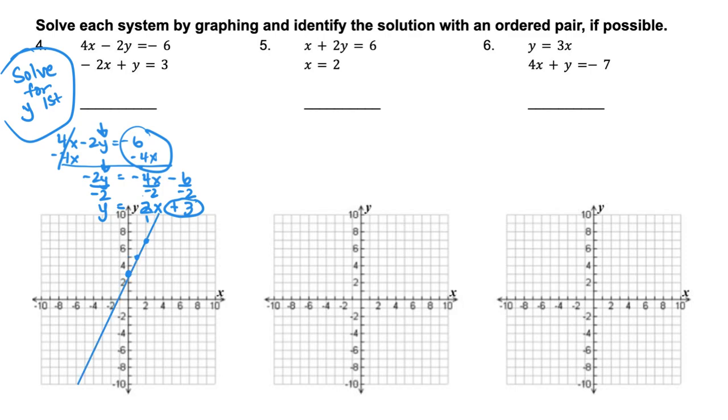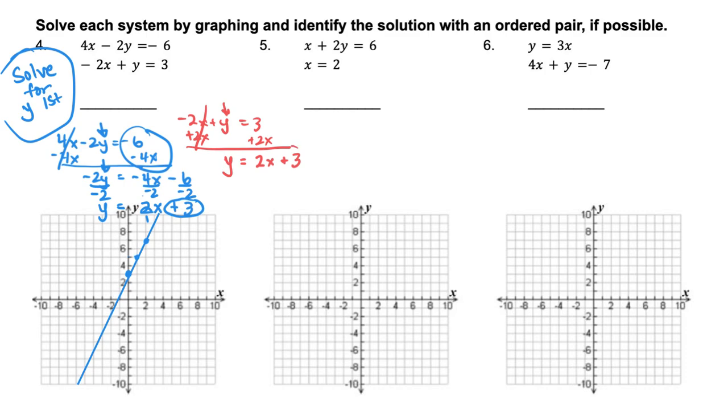Now I'm going to do the same thing for my other equation, negative 2x plus y equals 3. It's trying to get that y by itself. To do that, I'm going to get rid of this minus 2x, so I'm going to add 2x to make that net out to 0. So on the left side, I just have y left because the negative 2x plus 2x nets out to 0. And again, on my right side, these are not like terms, so I could really write them in either order. I'm going to put the 2x first and then plus 3, so it looks more like slope-intercept form.